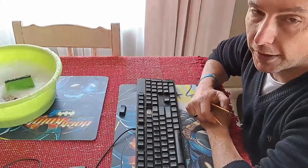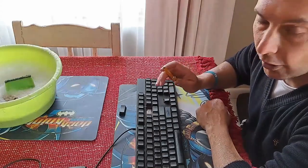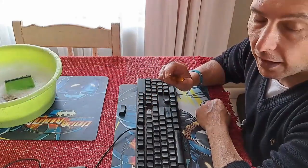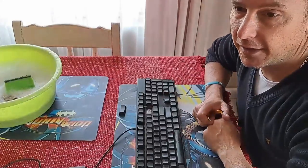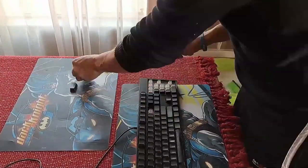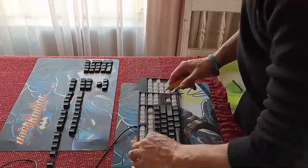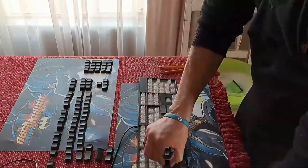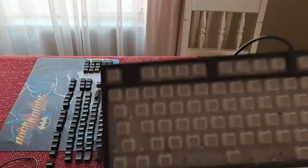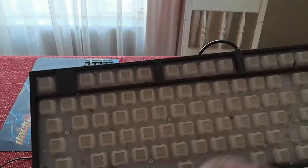So what I'm going to do is remove all the keycaps, wash each and every keycap, and then take a brush and a wet cloth and wipe the top of the keyboard to get all this dirt and nonsense out. Then we're going to pack the keys back. There we go — see how dirty this is? Get all this dust and particles in here that you cannot wipe out even with a brush. This at least gives you a chance to clean everything and wipe it nice and clean.